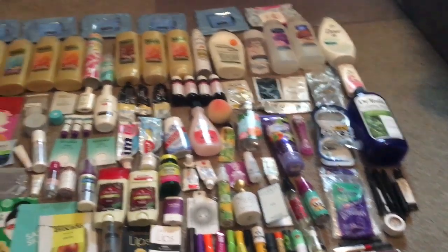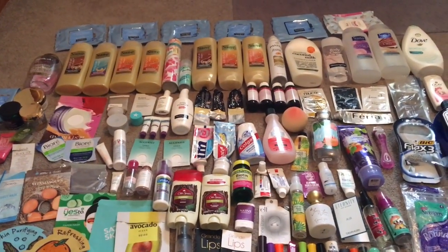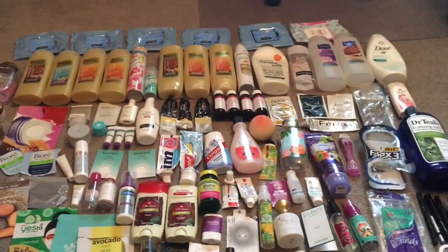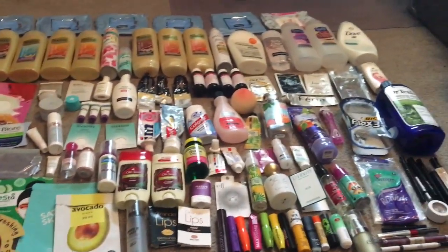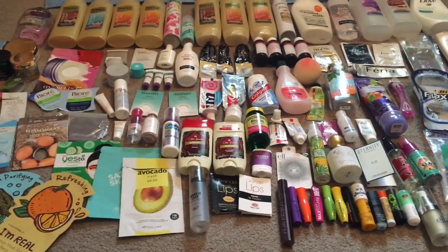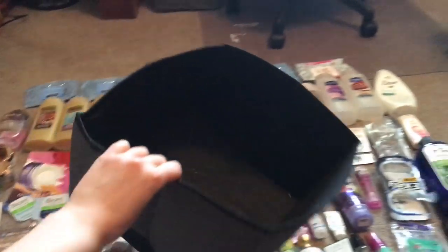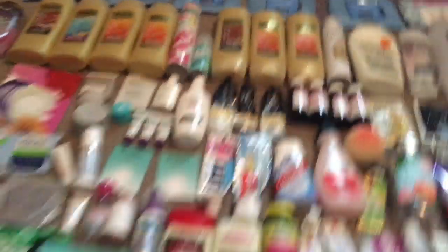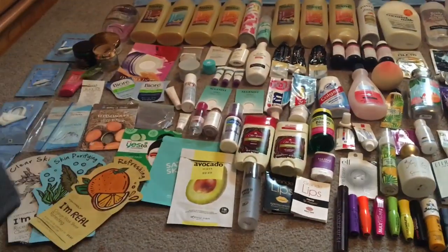So here we are — you can probably hear my fish tank a little loud right now. Anyway, this is all of my empties from 2018. I have some already for 2019 but I was waiting to get rid of these ones first. What I do is keep a bin under my desk, and every time I finish something I document it in my Word document and put it into the bin.